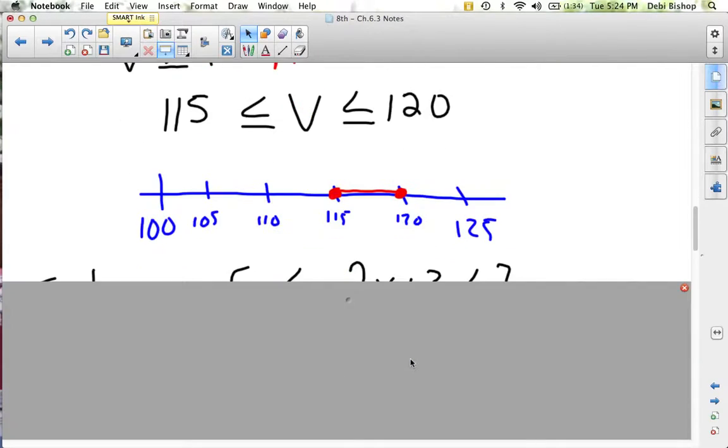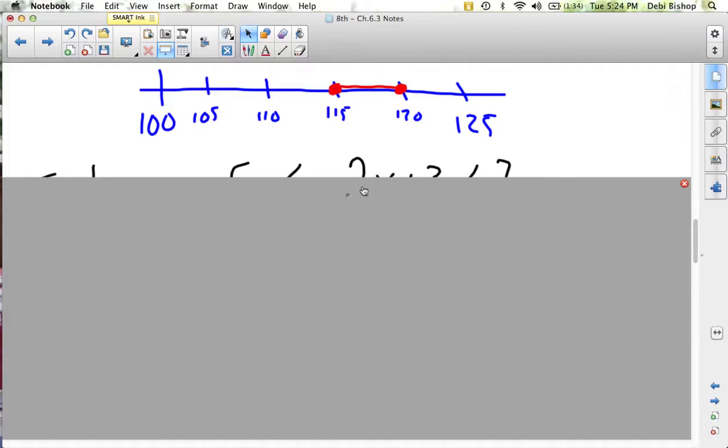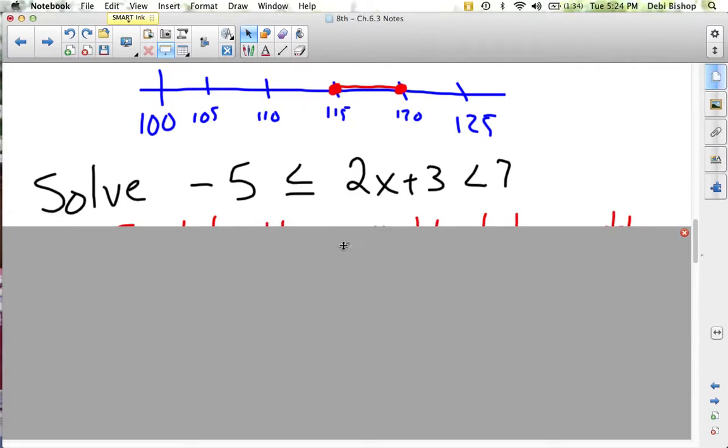So let's do some more. Given an equation. So here I have, now I need to solve. So this is doing multi-steps with inequalities and combining them. So what we need to do is we need to treat each inequality sign as an equal sign. So the same rules apply. What you do to one side, you do to the other side. But in this case, you're going to have to do it twice.